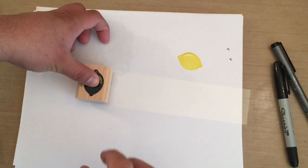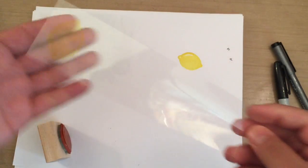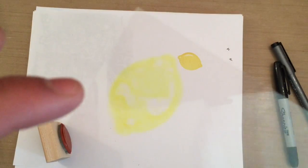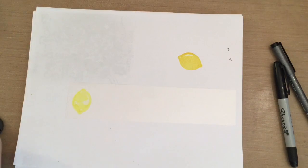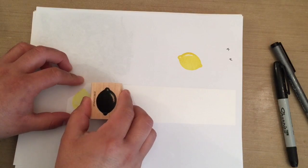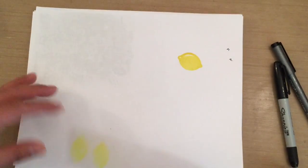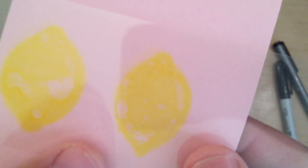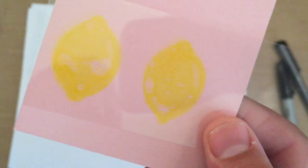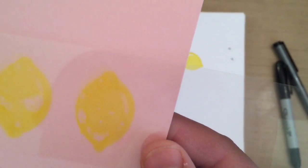I just go ahead, hold it down for a second because it's acetate — and I totally made a boo-boo. You can see right there where it kind of picked up, so we're going to go ahead and try it again. We're all learning as we go. I just ink it a few times and try it this way now. See how it puddles up in certain sections? I don't mind because this is kind of what you're going for — a little offset situation. It has like the little rind, the little dents for the rind.